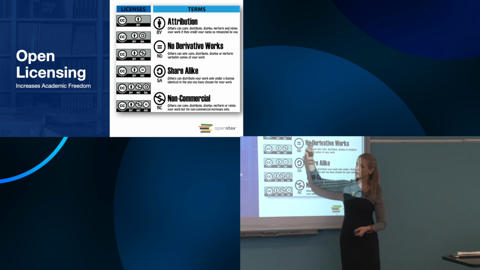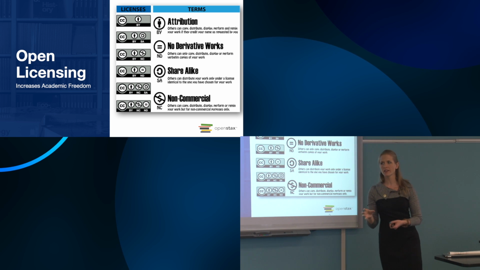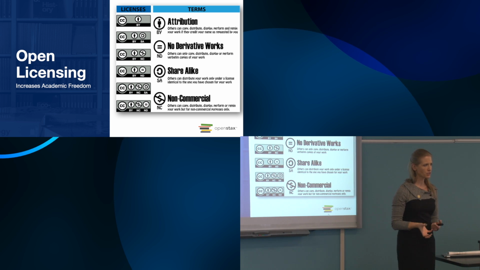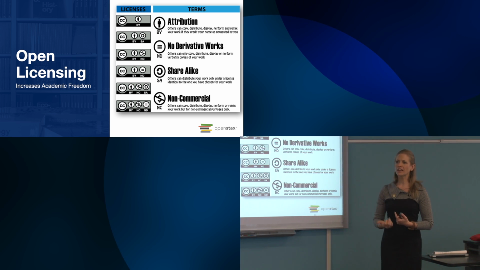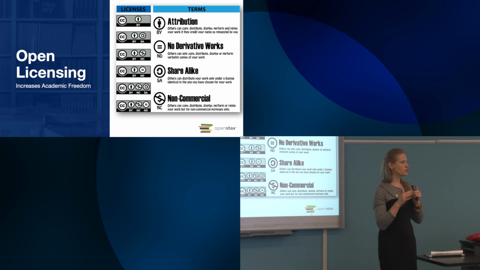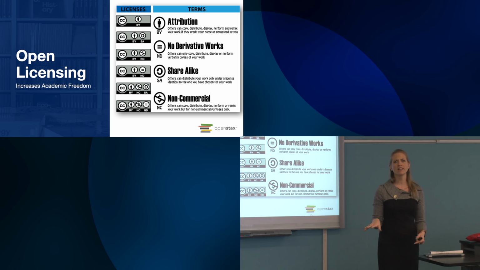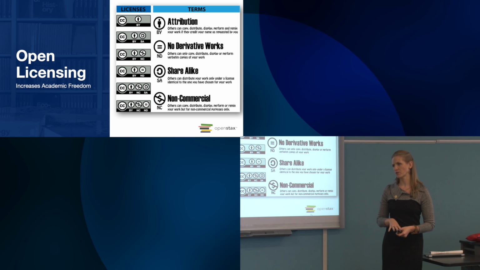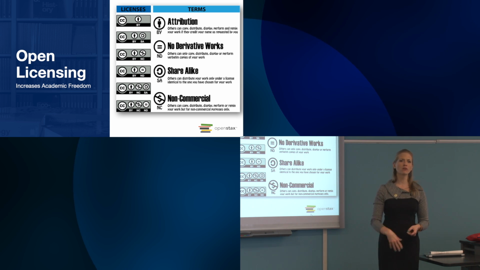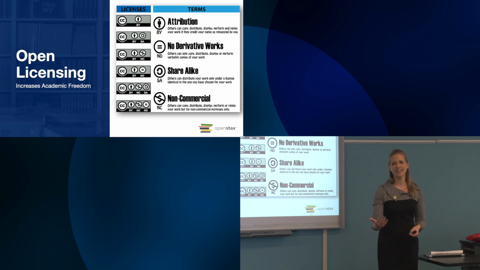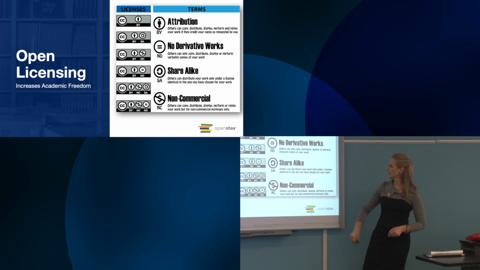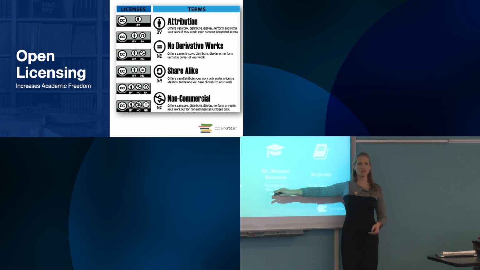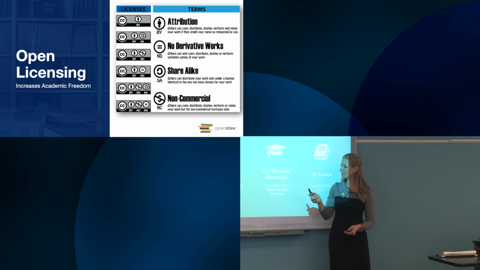Okay, so CC BY is the one we use primarily. And what this is saying is, Rice University publishes these books. We hold the copyright to them still. We're not giving up our copyright, but we are giving you automatic permission to do whatever you want with the content as long as you provide attribution back to us. So you can modify it, you can revise it, you can remix it, you can hand it out to students at will. We don't really care as long as you provide attribution back to us. And I have a lot of really great examples of this. The NC means non-commercial, which means you can't sell the content. With CC BY, you actually can.